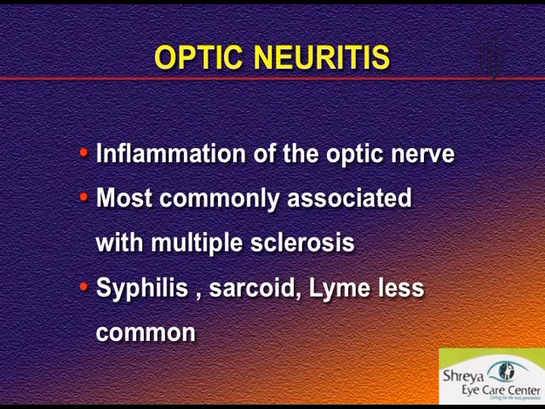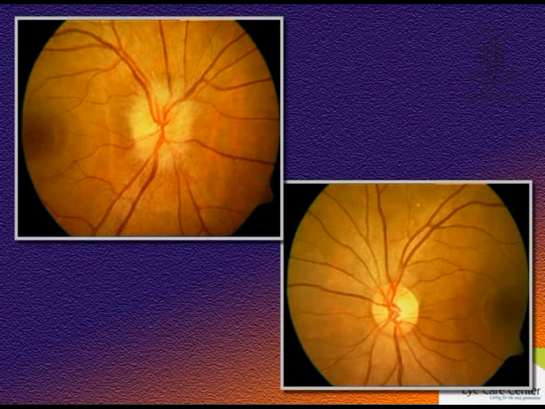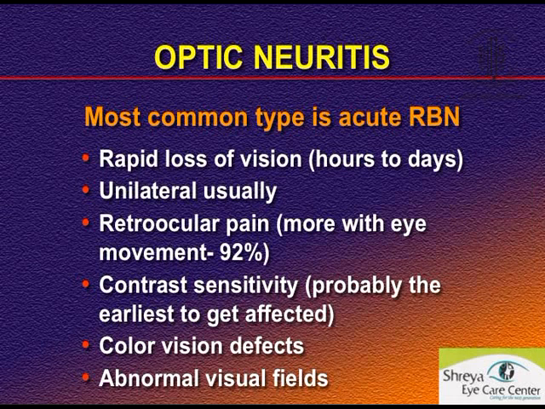Now, coming to optic neuritis, as you know, it's an inflammation of the optic nerve. Most commonly it's a demyelinating kind of disease, and rarely it's associated with an infective process like syphilis, sarcoid or Lyme disease. It can be of two types: retrobulbar neuritis, where everything in the eye looks fine except that the vision is lost, a sudden loss of vision, and sometimes you will see papillitis. 2/3 of the patients present with the retrobulbar type, and 1/3 present with swelling of the optic nerve, as was shown earlier by Dr. Nikhil.